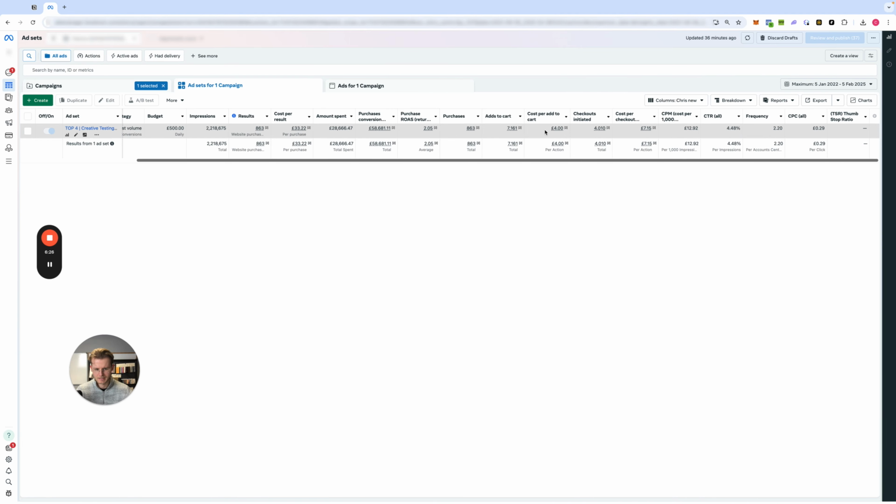So with this example here, obviously we've got quite a few purchases on here. We can understand that we've got a decent cost per add to cart, and the checkout is a little bit more expensive, but that's perfectly normal and perfectly fine. There's no massive spikes here between prices. For example, if this was £4 and this was 50, 30 or anything like that, that would indicate something is wrong and we need to look at that.